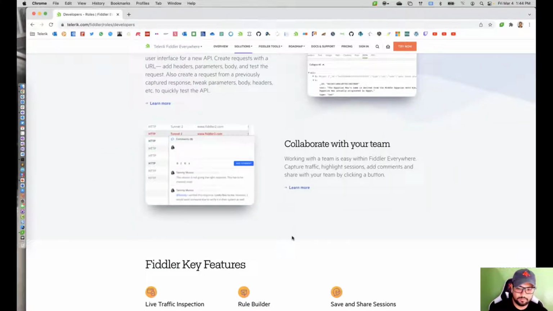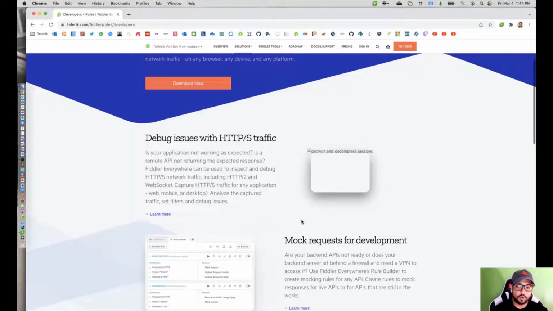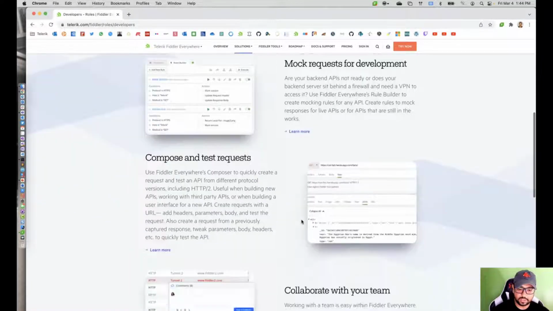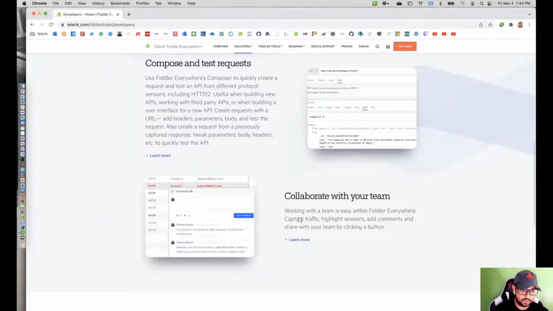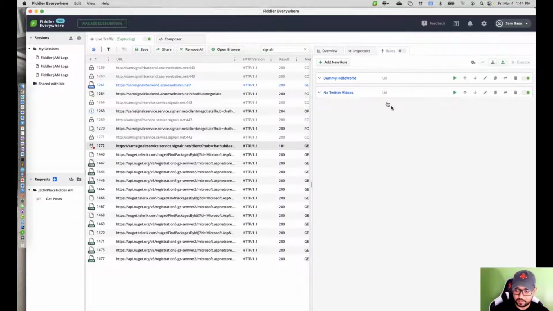Oh, and actually that brings me to one other thing that I wanted to show you. On this thing of mocking requests and composing and fiddling with the requests, here's something else you can do. Let me go up here, and in here is one more tab that says Rules, and you can have a rule for anything. But this one here is one rule.